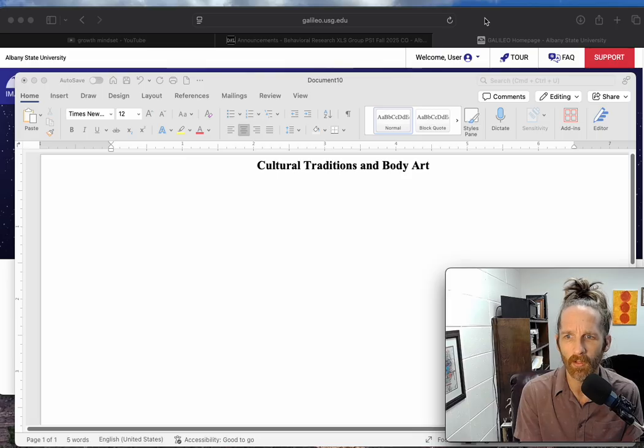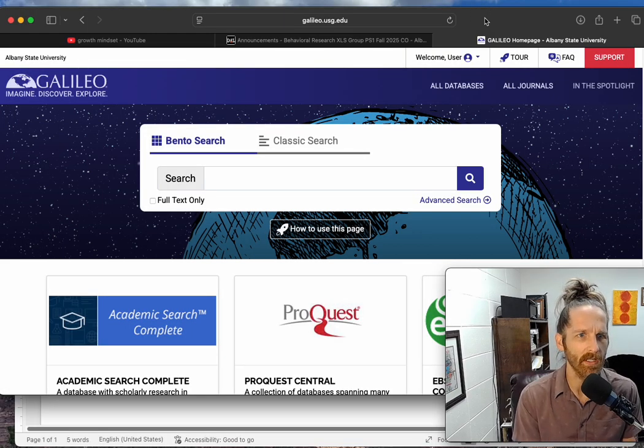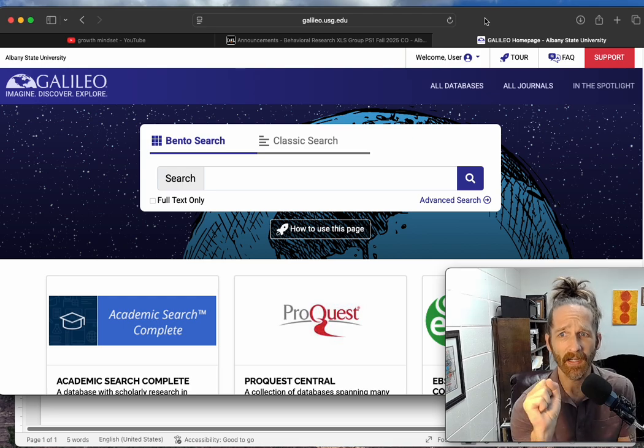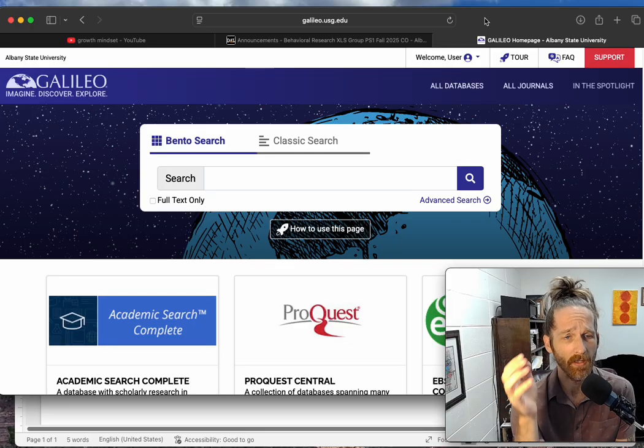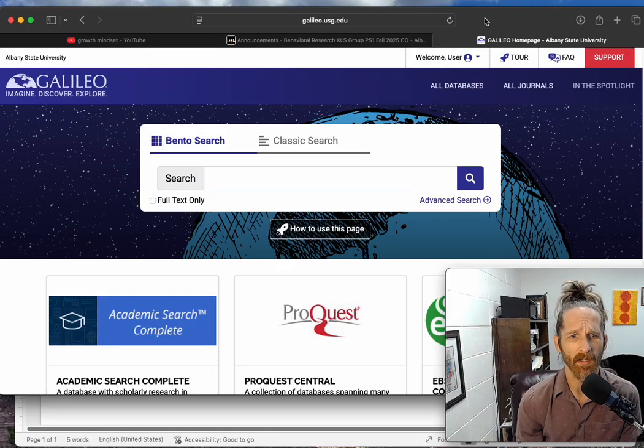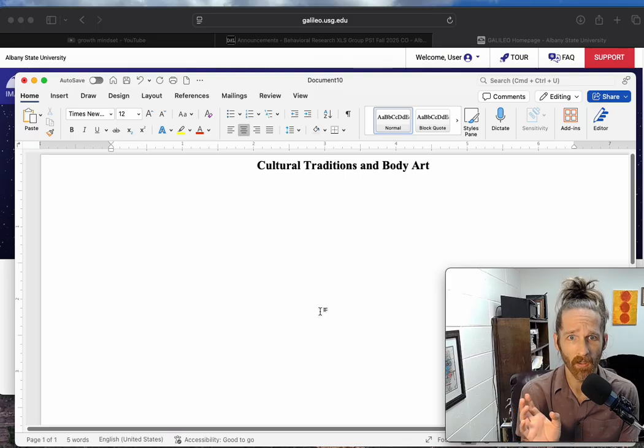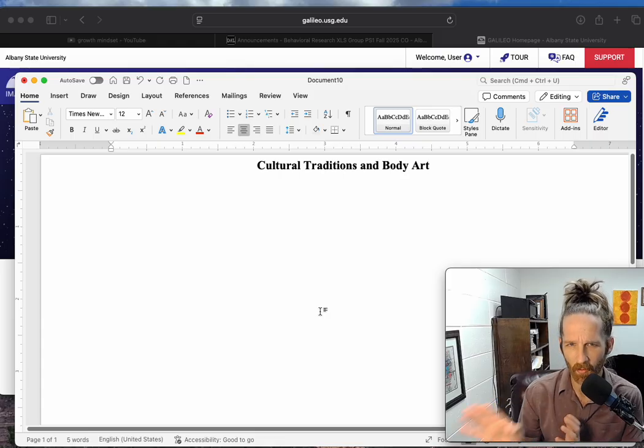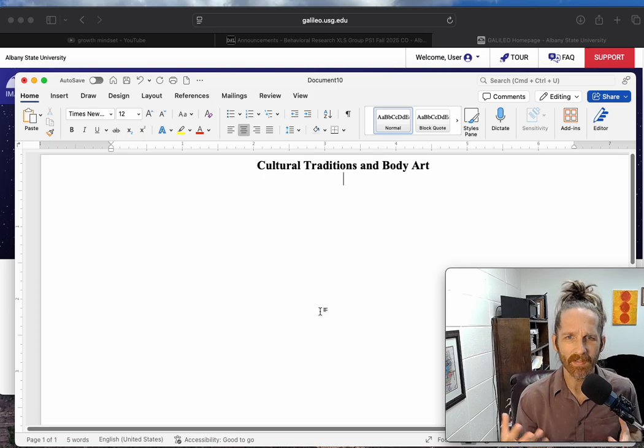So I'm going to pull up what we use at Albany State, the University System database, and I've found this to be the easiest way to locate peer-reviewed sources, and in some cases non-peer-reviewed sources, if that's what you're looking for. It's the simplest way to search by keyword, so I'm just going to do that. By the way, the topic I'm going to look at today is for a Phenomenology of Tattoos article I'm working on, and a study that I plan on doing. I'm interested in the experience of getting a tattoo and how that transforms the body, transforms perception, and so on. I don't know exactly what that will yield, but that's the topic.